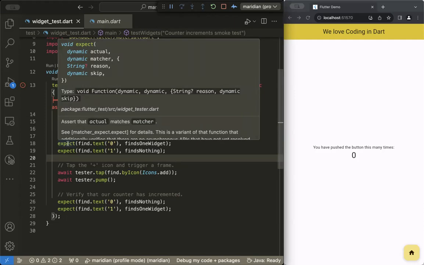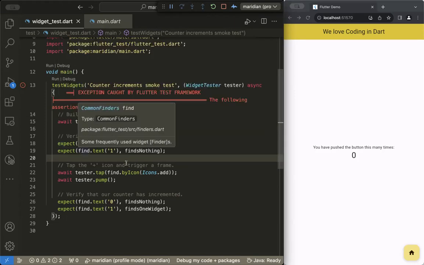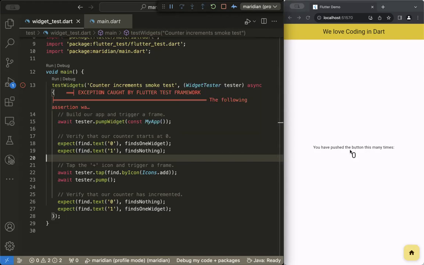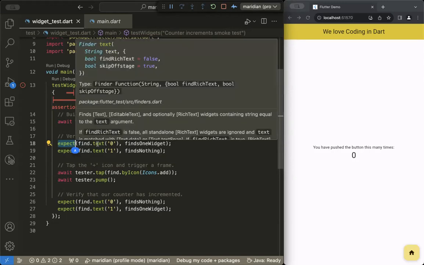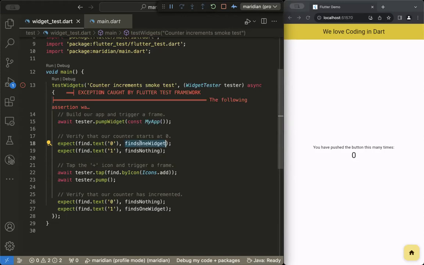So we will be testing whether we can find a text view with 0. Remember the key words: a single text view with the value of 0. This is how we're going to write that test scenario. We expect to find a text field containing value 0, and find one widget.